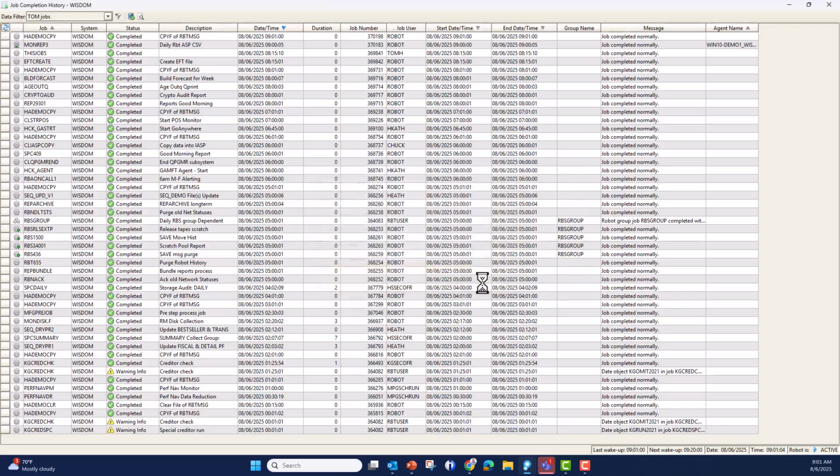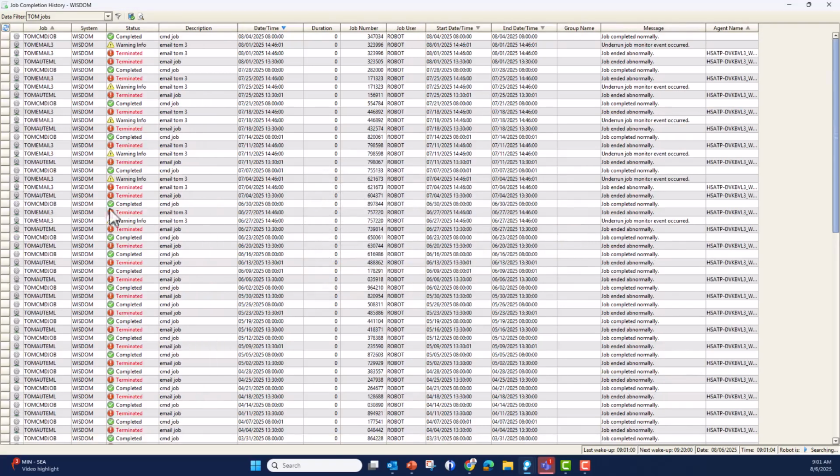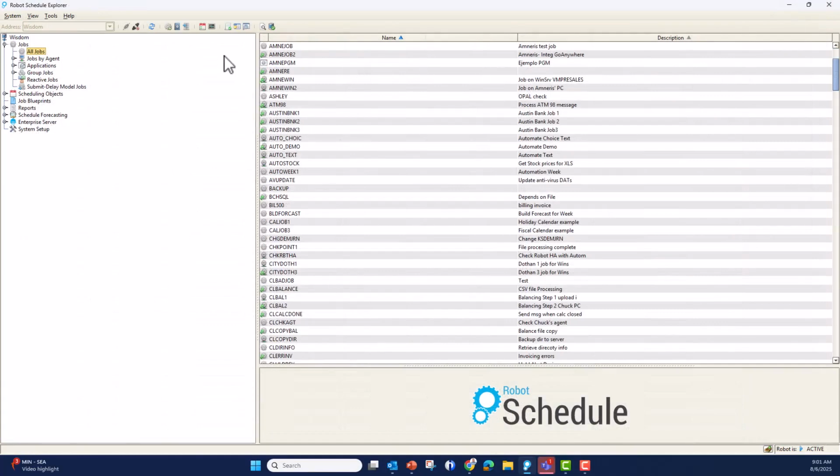So let's select that. And so now these are all jobs that have the name Tom in it, and they've been filtered. Okay, so that's filters. You'll find those throughout the product wherever you see that little sign, or you just got to know off of jobs that it's there. All right, let's look at query objects.